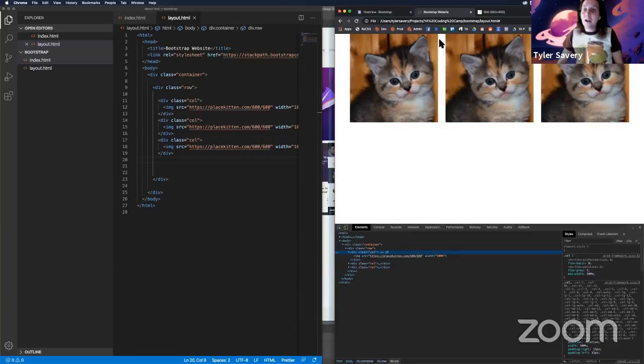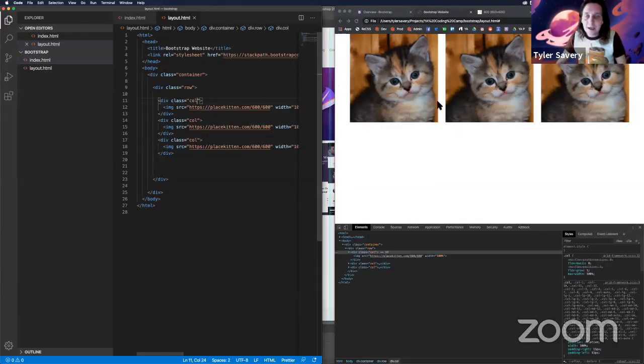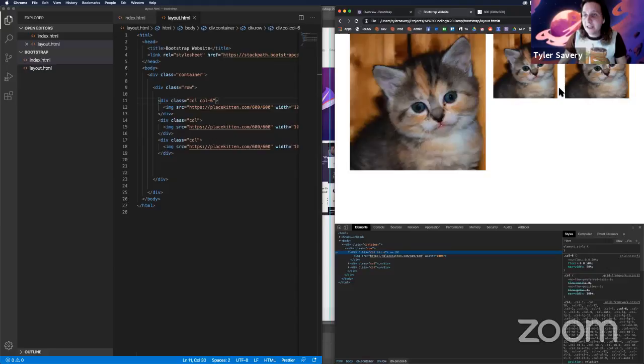And the columns automatically have what are called gutters, so a little bit of padding on both sides so that things look nice and aren't touching each other. There are ways to override that, and we'll get there. So yeah, if we wanted one of our columns to be wider than the others, we can specifically say we want this one to be col-6, and it's basically now figuring out the rest.